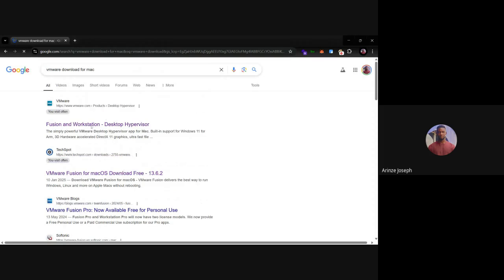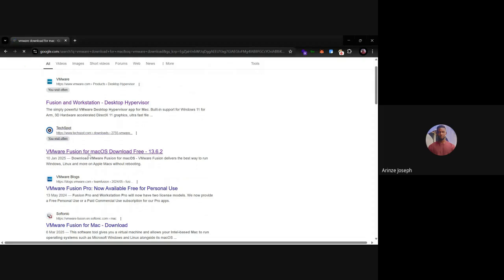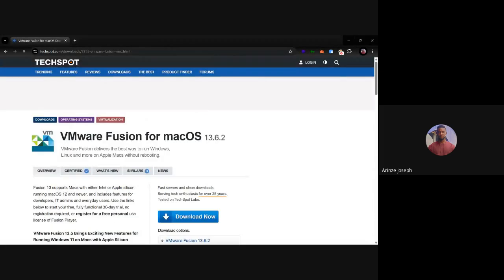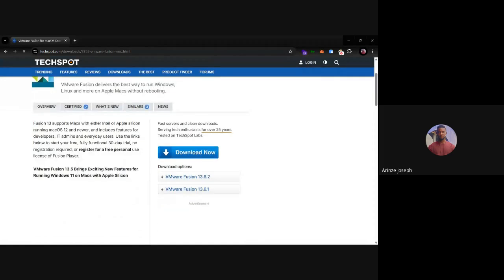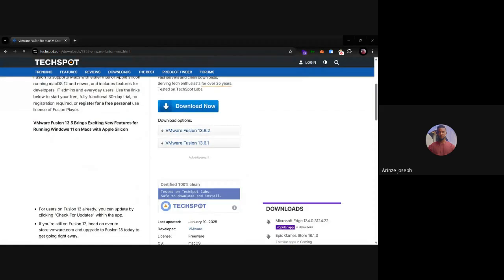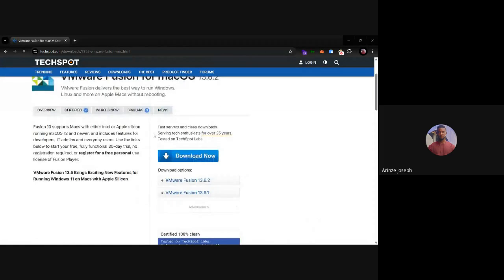You could click on VMware and start downloading. But now they are in collaboration with Tech Sports as a third party where you can go and download. Now I click on Tech Sports and here are the options that I have.